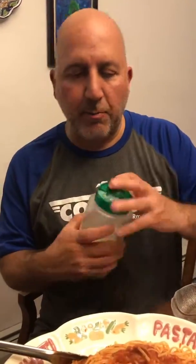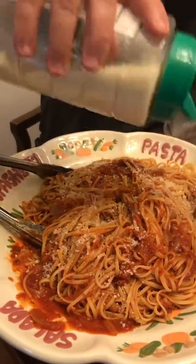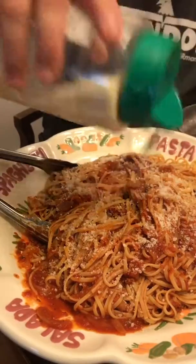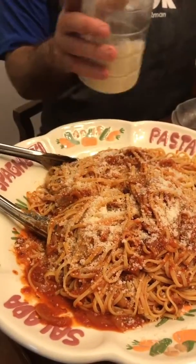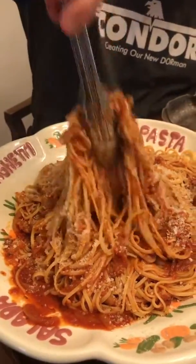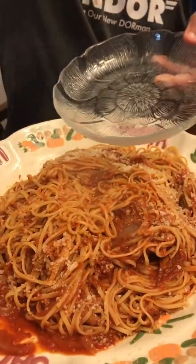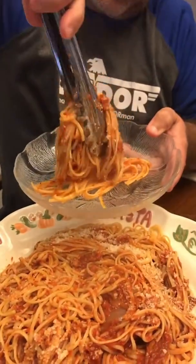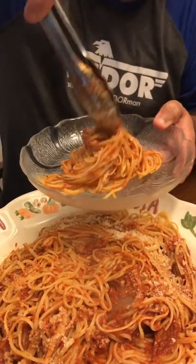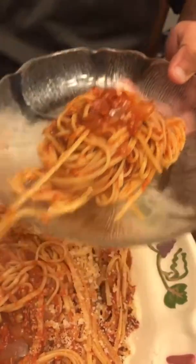We're going to use some Pecorino Romano. So you have to hit that with some Pecorino Romano. And then we're going to plate it. And when you plate pasta amatriciana, you grab it with your tongs, and you have to twist it and create like a little nest like that. Just like that. That's beautiful. A little bit of amatriciana sauce on top of it.